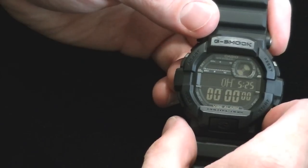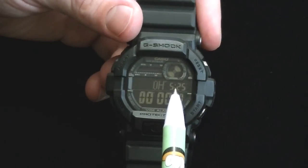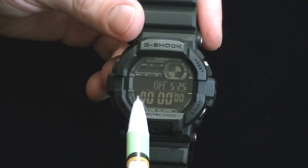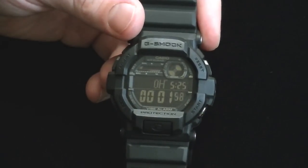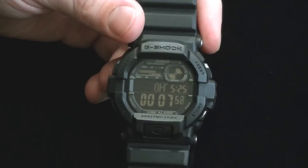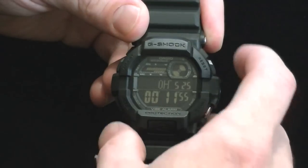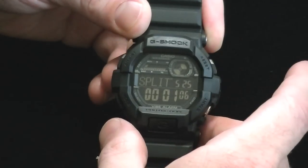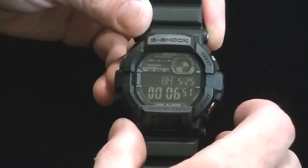Stopwatch — also very nice. You notice the time of day is shown on the upper right. You've got hours in the dot matrix part at the top, and then minutes, seconds, and hundredths of seconds. While the stopwatch is going, in typical G-Shock style the bar graphs are doing their thing — adds a little visual interest. Start-stop is on this button, and split-reset on this one. So it tells you it's split, you keep going, and I've got it on silent so none of that causes any beeping.